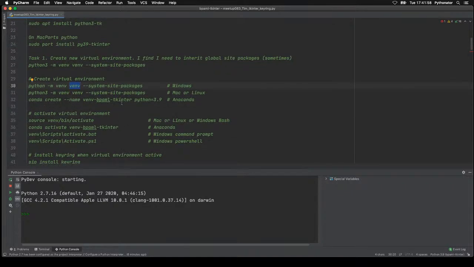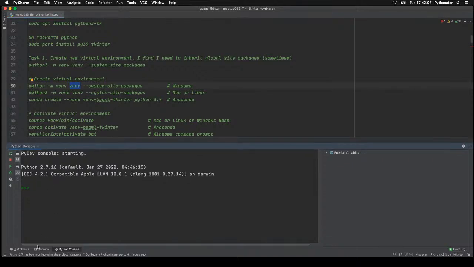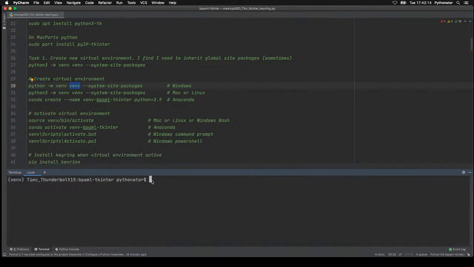Conda is the command for Conda. It creates them in its own directory, if you type this from the command line. So if you're running PyCharm, you can do the same thing. You would do those commands from the terminal tab. So I'll click on the terminal tab down here, and you could type them in there to create it. But you can see at the beginning in the prompt, in parentheses, it says venv, which means mine's already created.